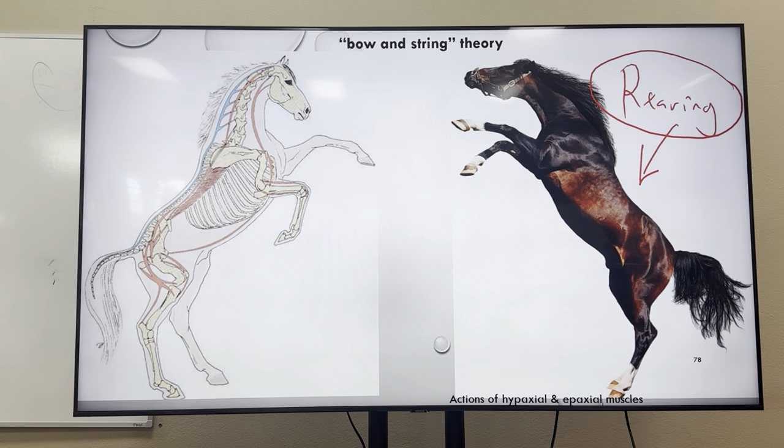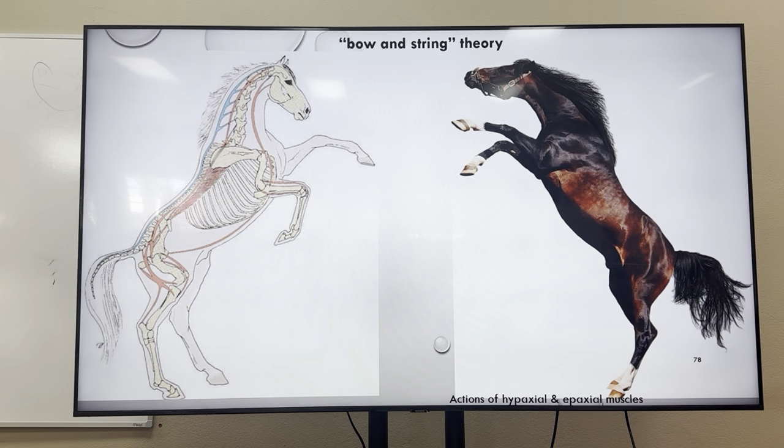Horses behave this way when they are frightened or excited, out of aggression, or when they are trying to exhibit disobedience. They don't want you to ride them, or when they have an inexperienced rider, they behave this way. Sometimes when they are in pain, they also exhibit this. So it's not a desirable behavior. There are some trainers that help train horses to avoid this. So it's a behavioral thing.